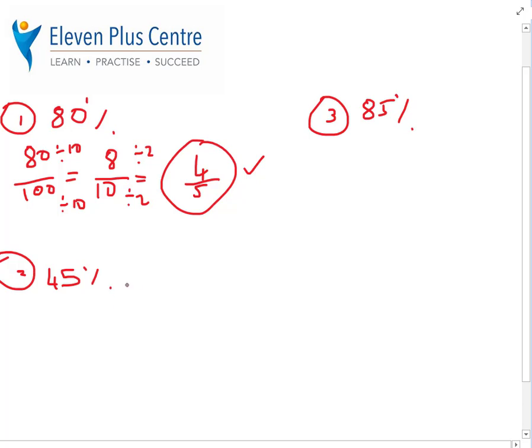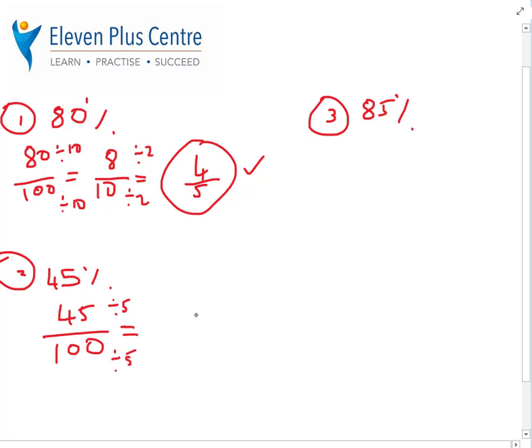And let's do this one now. 45%. First thing is to write it as a fraction, then simplify it. So 45 divided by 100. Now let's think, is there a number I can divide top and bottom by, starting with 2? So I can divide 100 by 2 and I'll get 50, but I can't divide 45 by 2 because I'm going to get a decimal. I can divide 45 by 3, it'll give me 15, but I can't do 100 divided by 3 because it makes 33.33333. I can divide 100 by 4, but I can't divide 45 by 4, but I can divide top and bottom by 5. So 5 is my magic number.